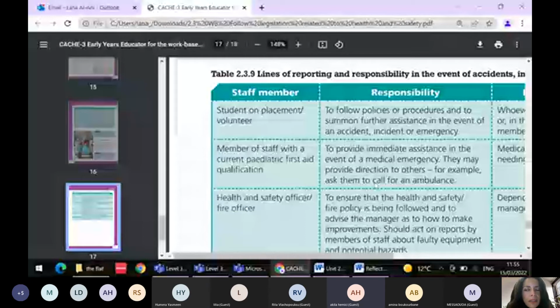Okay, and now how can I report it? First of all, I need to put the date, the time this has happened, and also who is involved, which one of the staff was there. What did you do? Did you take all the children upstairs? So I answer all the questions in the report.